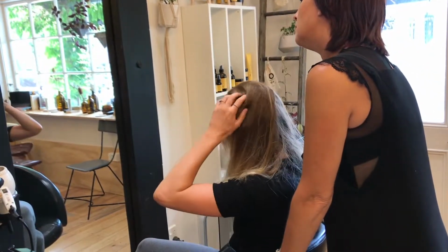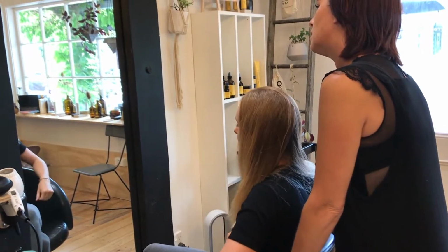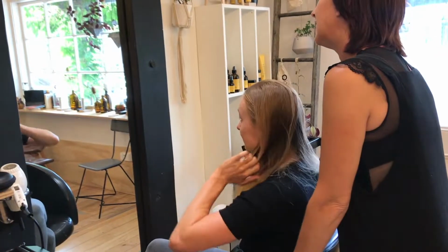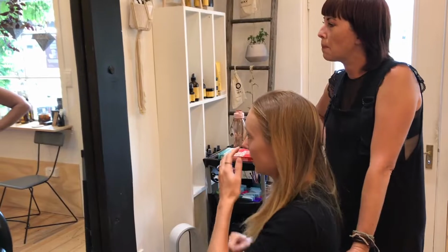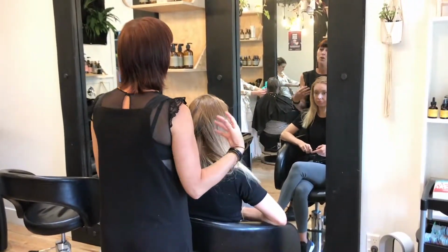It's really tricky. I'm naturally quite auburn. But I've got my wedding coming up, and my partner really likes my hair really long, which I like as well. I'm just wanting to basically lighten it up. I'm going to put some olive oils in it as well.